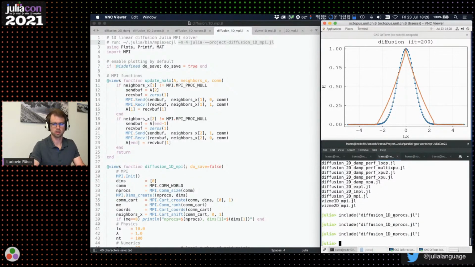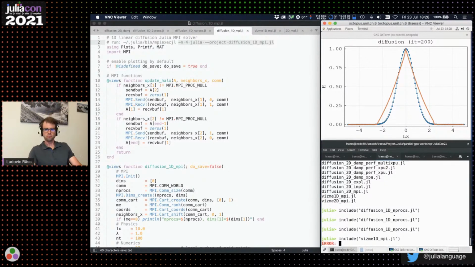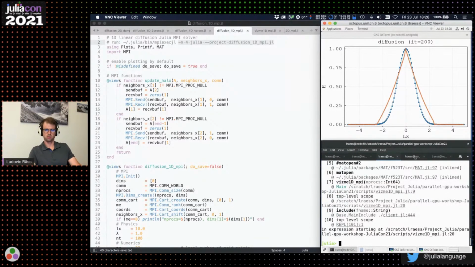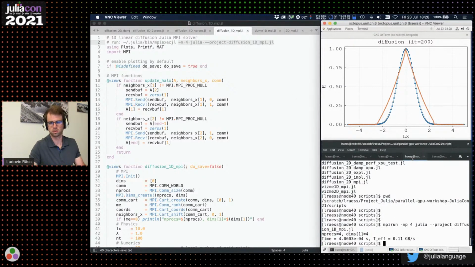And then if I go back to my Julia REPL, I can then call the visualization 1D script, and then what's not working?